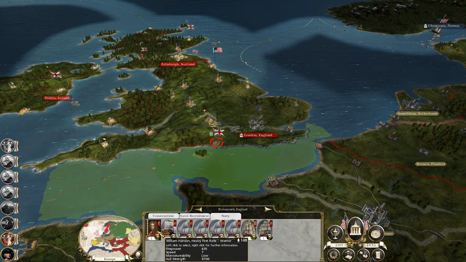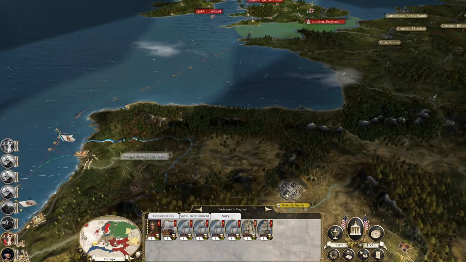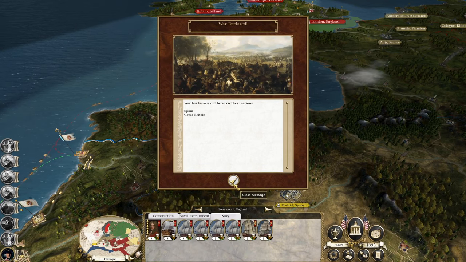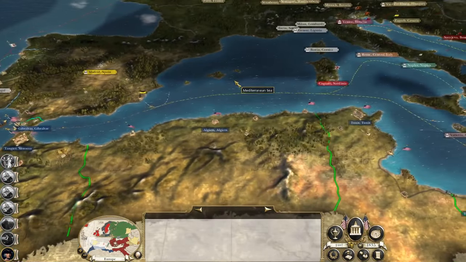There's one of their navies. William Hansen, heavy first rate warrior in very good strength. Well, he's got lots of experienced units. War declared in Spain and Britain. That's really useful. If Spain falls to Britain, then we will attack.